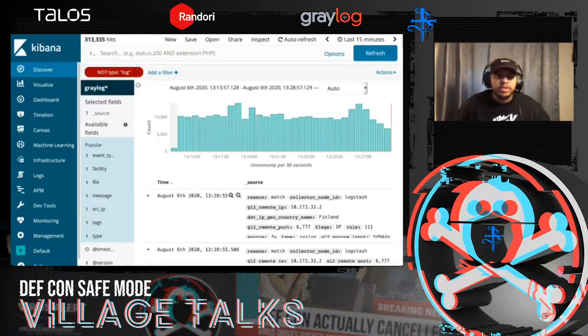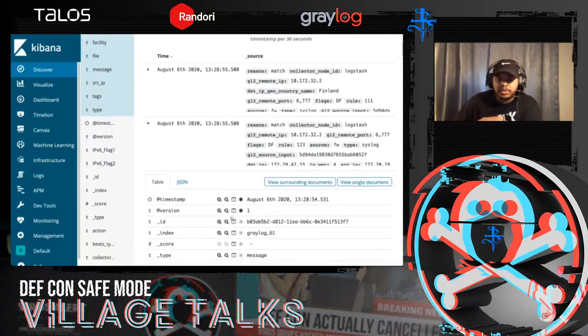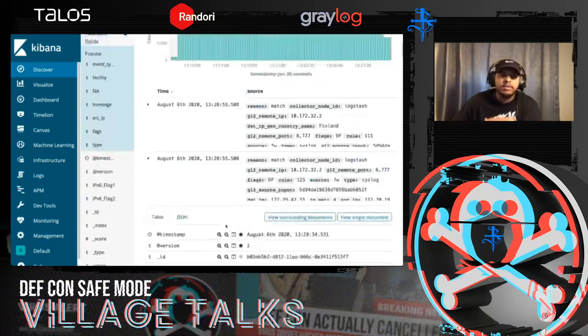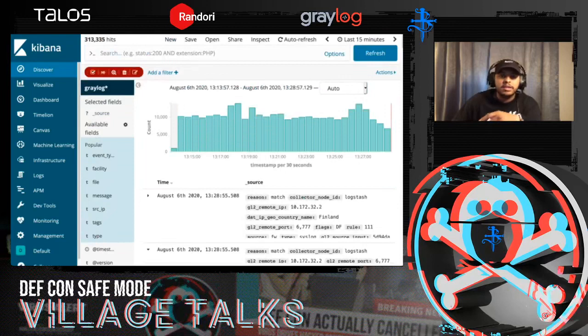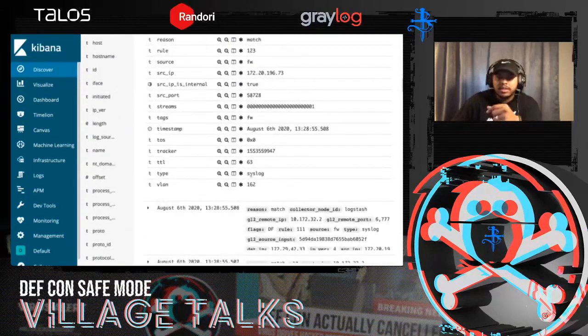And you open that up and you can see I use this little magnifying glass as you filter or you hover over some of these fields here. You can go and add and say, I want to filter for that value, and I want to take out that value. And you'll see that that value for the log type is actually filtered out, and I'm only seeing now syslogs.